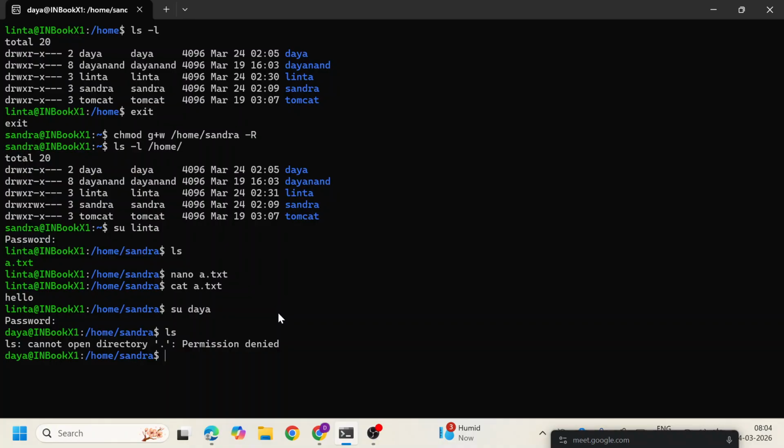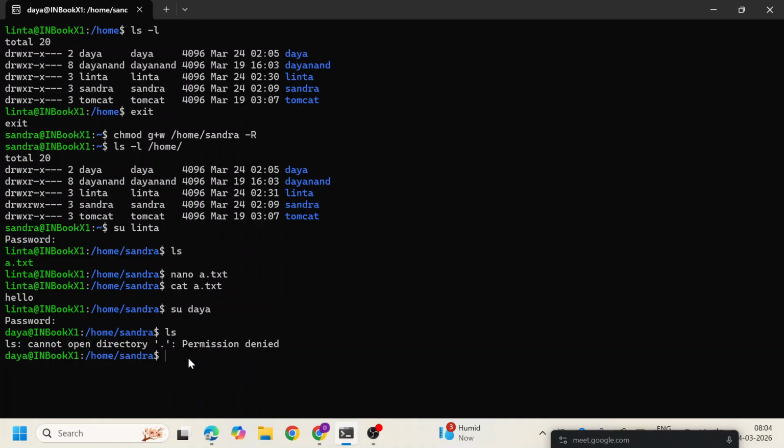We don't prefer giving permission to others in a large system. So it is always preferable to assign permission using groups. Now you can add multiple users to Sandra group and do the work, and you can also change the group, and you can also change the owner of the file.